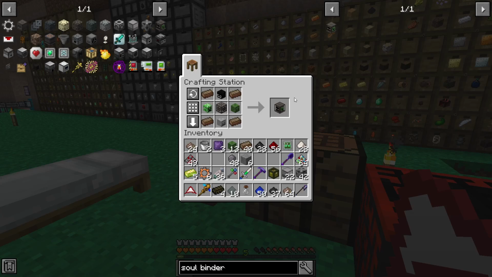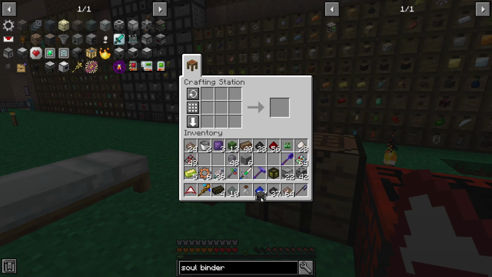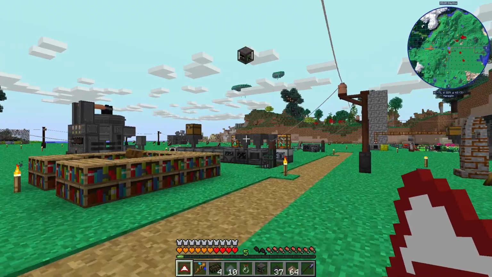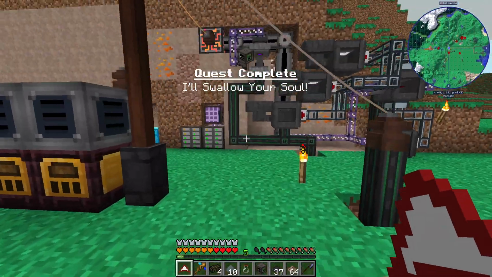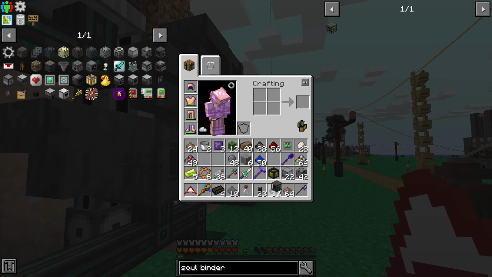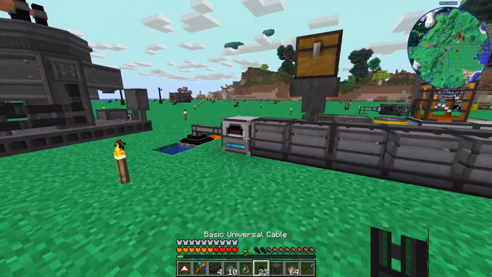All right, here we go. Big moment. Mob farm really coming in clutch for these skeleton skulls and whatnot. But there's our soul binder. And that, I think, is a pretty big deal. It's the big quest here. It's the end of the chapter. I'll go hook it up next to the other machines here. I don't know what the soul binder is going to be used for, but we will find out.